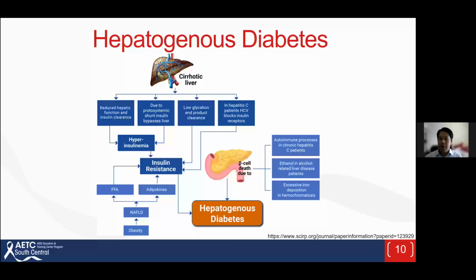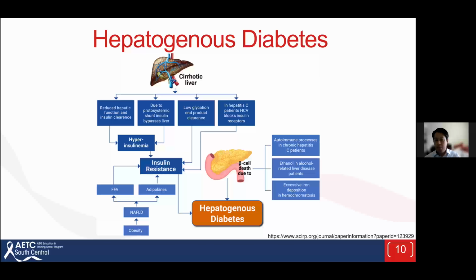I also want to talk about hepatogenous diabetes. This really isn't a term that's used in the United States a whole lot, but it's a different type of diabetes that we also need to be cognizant of. And it's actually the opposite problem. Well, it's related, but what's happened here is that the liver has progressed to cirrhosis, and it could be due to hepatitis C. So you see that here on this diagram. It could be due to liver disease, it could be due to autoimmune disease, but you ultimately end up with cirrhosis. And through this whole time, the patient doesn't have overt diabetes or overt diabetes symptoms.